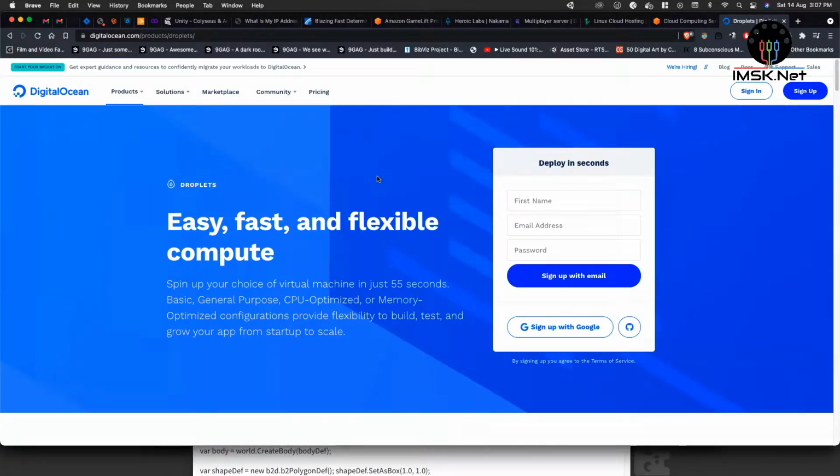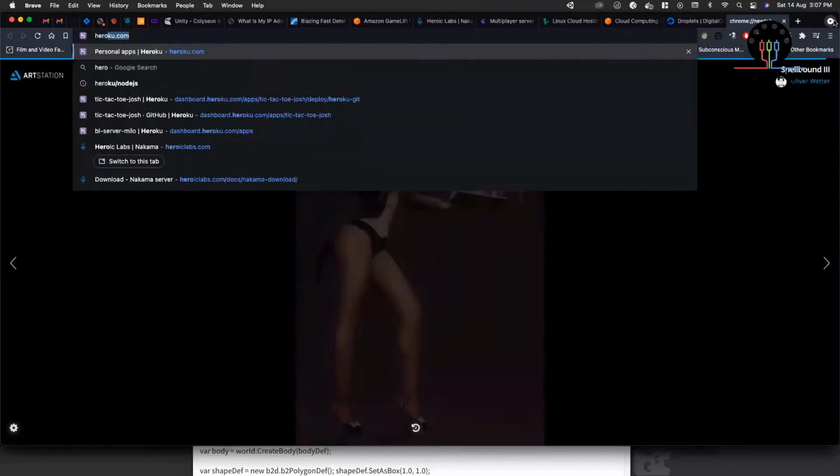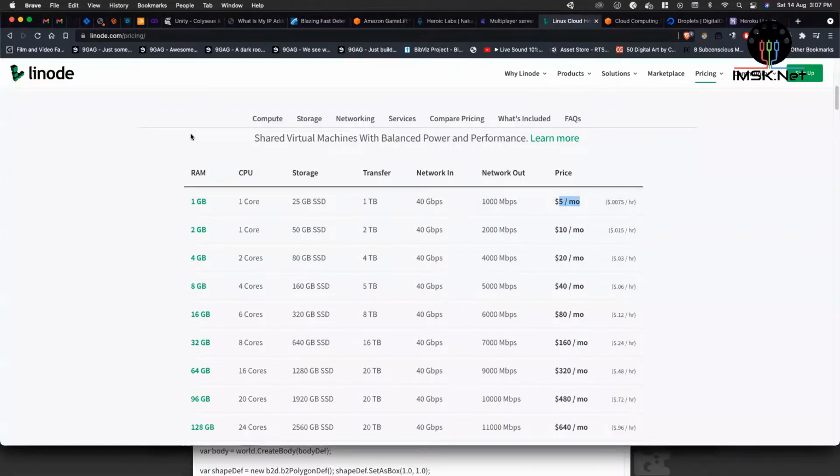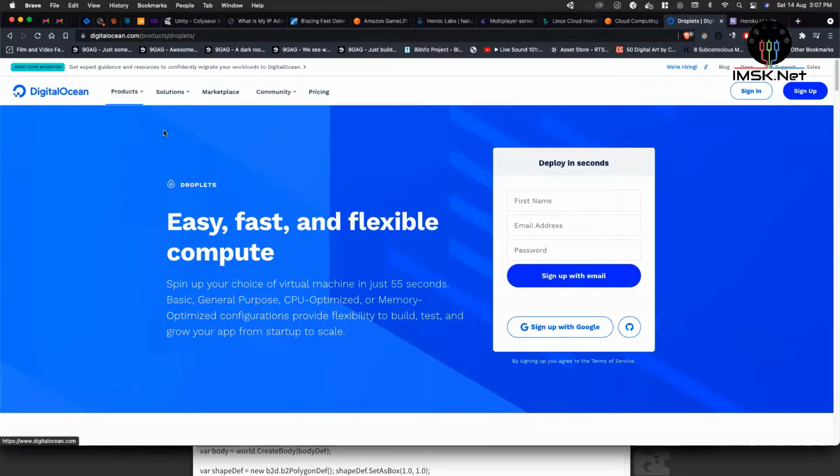But for today's test, we'll be publishing inside Heroku, which is a free solution which can run any Node.js servers immediately, free of cost. For testing your game, I highly suggest you use Heroku. Even though the servers are in Europe and a little bit slow, if you want an immediate service, or if you're planning to make a much more real-time game which has to have less latency, I suggest you go for a Mumbai server in Linode or AWS. I think DigitalOcean is in Bangalore, so you'll have much lesser ping if you're in South India.